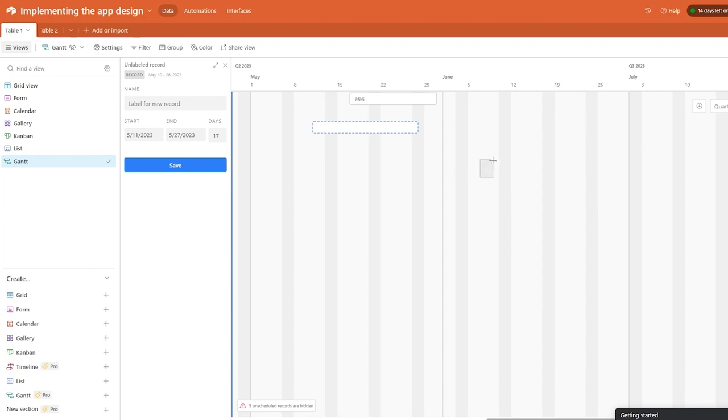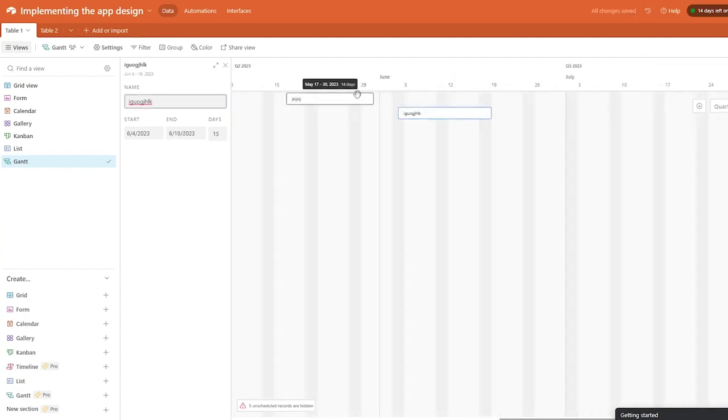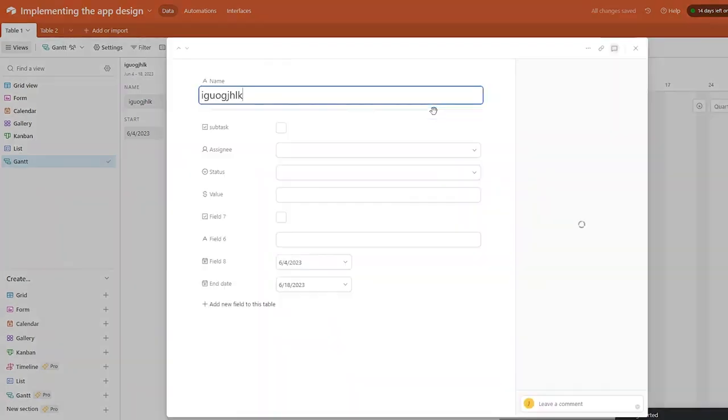Now, again, pretty simple. What more you can do is choose different dates for it. Choose different start days, different end days. And what's fun about the Gantt view is that you get tasks, but you can also get the calendar view. You could say it's the grid view and the calendar view combined, and then you can also link tasks if you want to, like choose milestones and stuff. So let's say there's one task, and let's say this is the other task. Okay, we click on save, and you can basically link these two tasks.